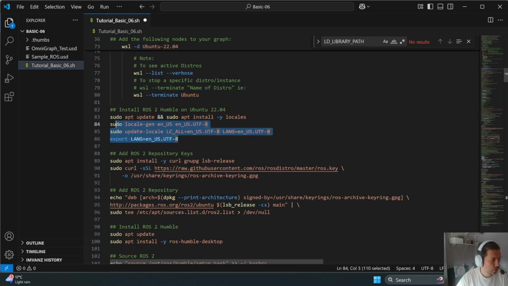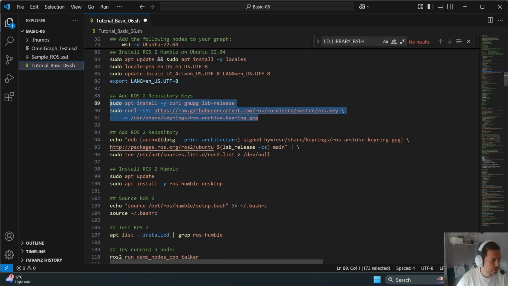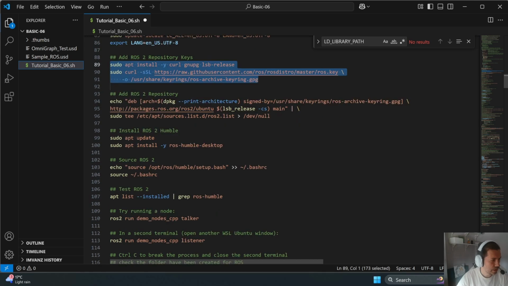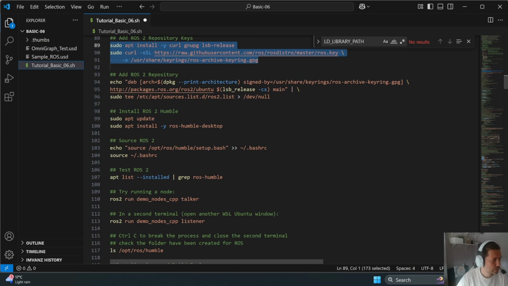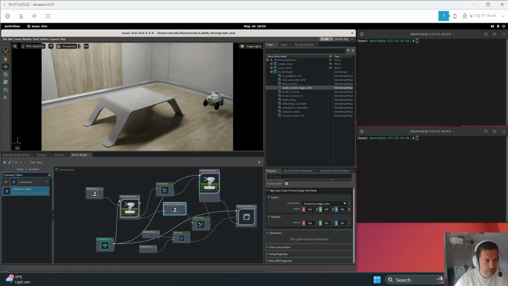But these are the commands to install ROS2 Humble, and then the ROS2 repository. You can just follow all this. I don't know if I put some redundant commands here, but anyway, once you finish, source your ROS2, you can test it. So you should see something like that.